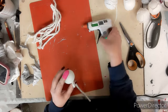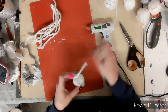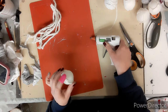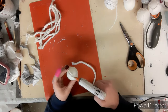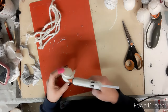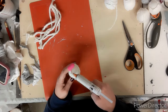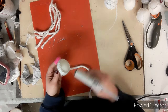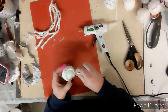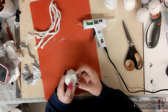Now I'm going to show you how I put on the mop head pieces. So I just put some glue down, lay the mop head piece down, wrap it around, add some extra glue, glue down the end, and then I would just continue going. Because as you get closer to the bottom of the styrofoam ball, the mop head pieces don't want to stay, so you add a little glue here and there just to help it stay in place. And I continue going around and around until I get down to the end.